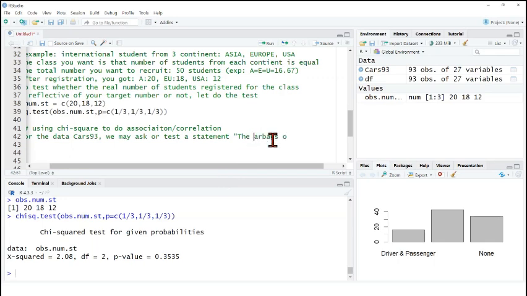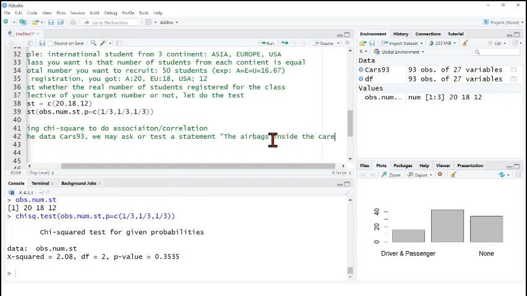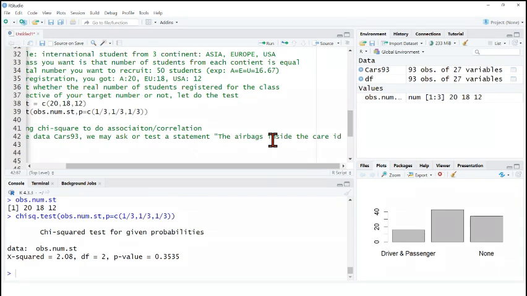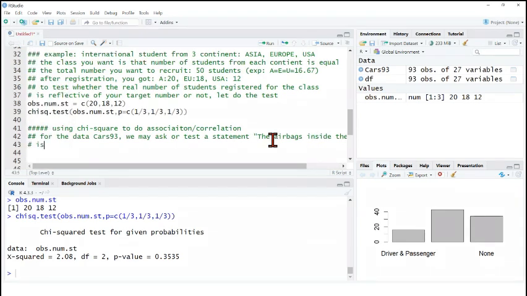Okay. Airbag inside the car is placed, or is what? Is inserted or is built? No. Is what? Made.